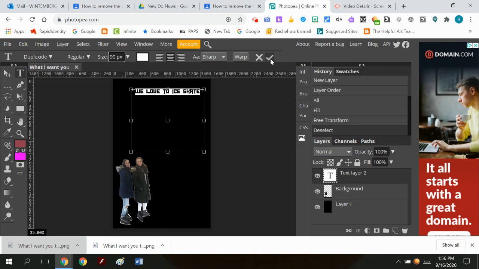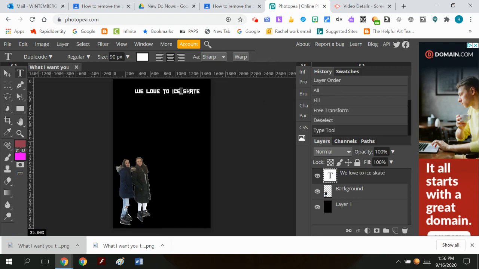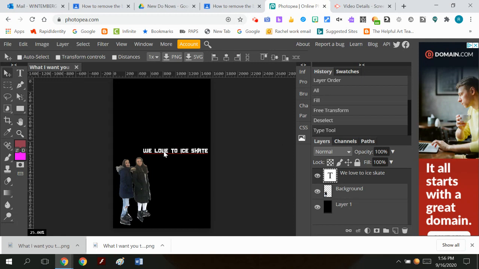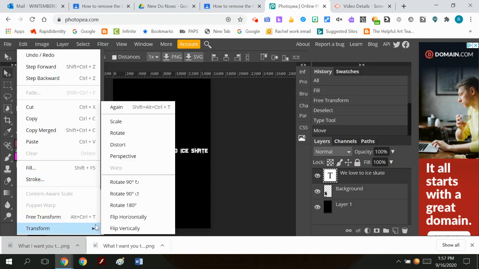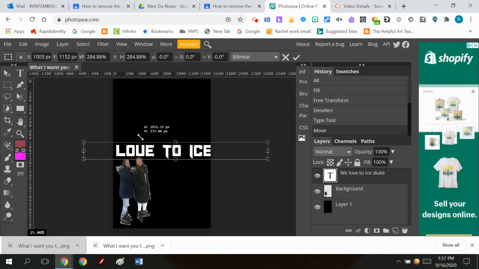Now let's say I hit the check mark up here, and now I've got this. Now I've got it and I kind of like how pointy this is because it's supposed to be ice skating. But now I want to move it. I want to make it nearer to where the girls are. So I use my move tool, and I just click, and I can move the type. Now let's say I want to make the type smaller. I can do edit, transform, and instead of making it smaller, I think I want to warp it. So I'm going to do the perspective. Okay. No, I didn't like that.